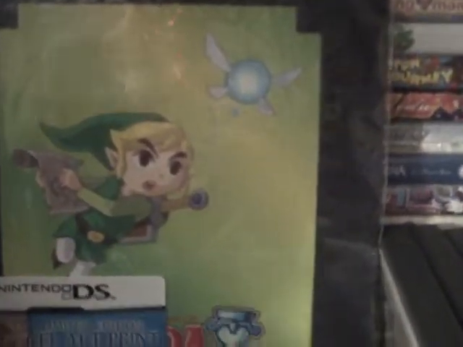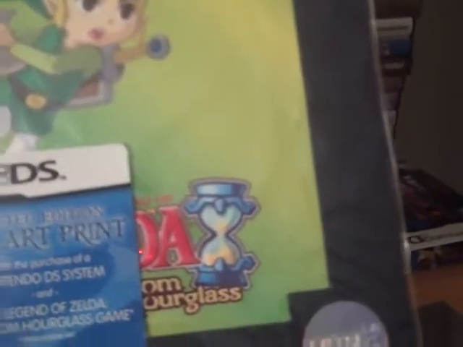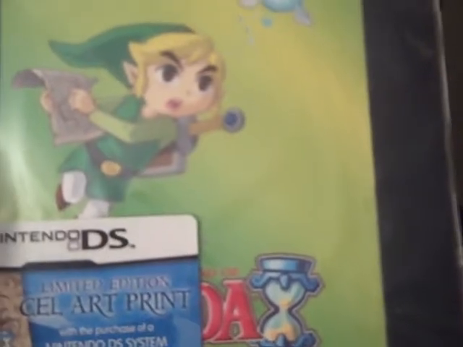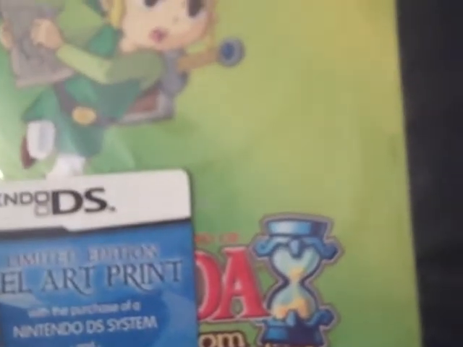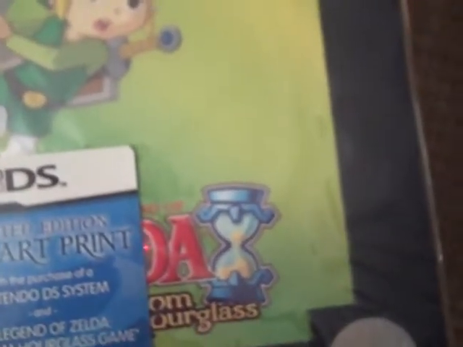This is something that I came across recently that I've had in my collection for a while now, ever since I worked at GameStop. But as you can see, it's actually a cel, one of those cel art prints from the Legend of Zelda Phantom Hourglass. If you purchased Phantom Hourglass and bought a DS during one holiday season at GameStop, they gave you this, and it's actually limited and numbered. You won't be able to tell, but it's out of 50,000, so kind of cool. I'm glad that I found this.